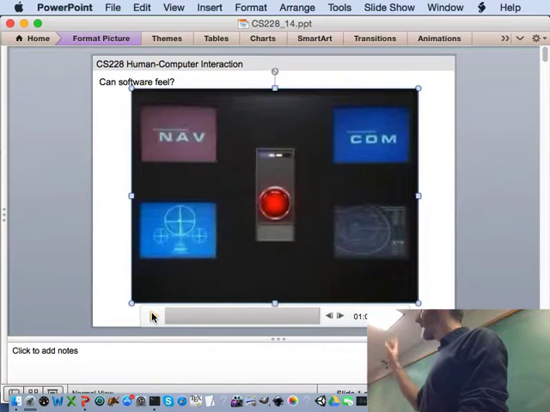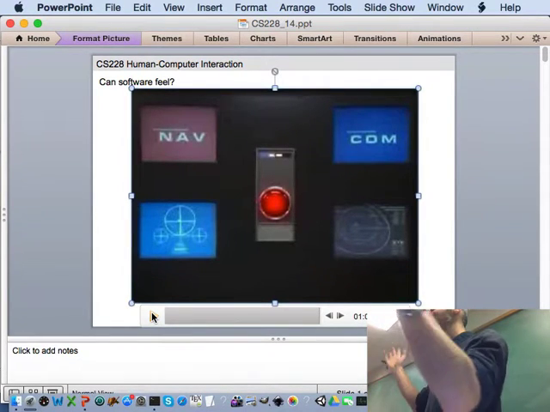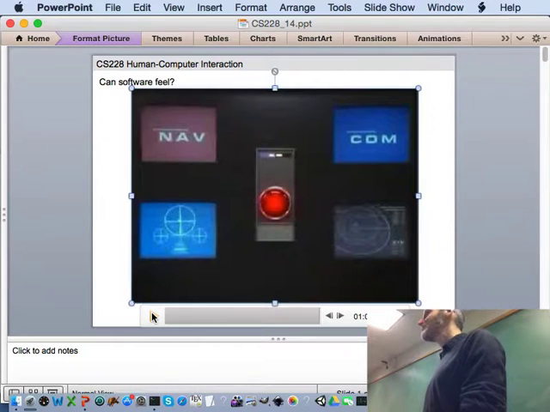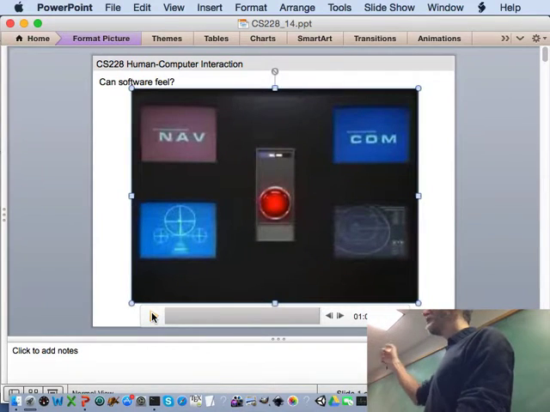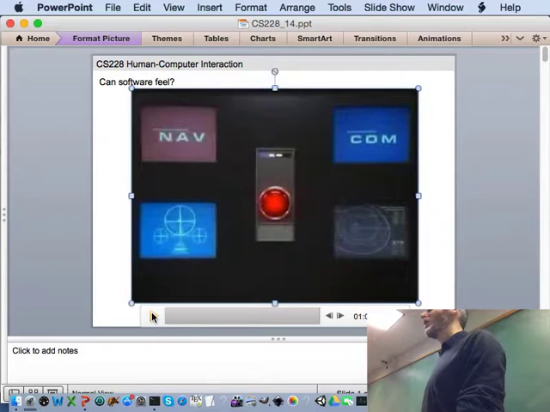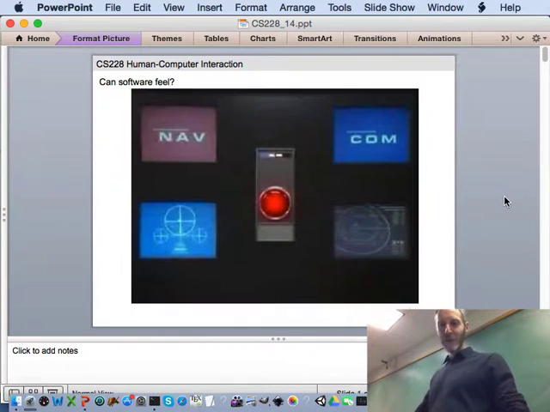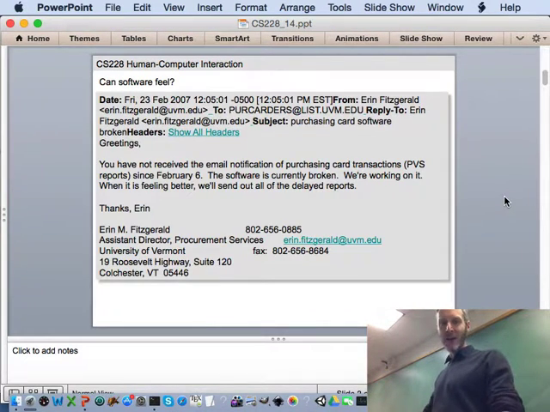Okay, so again, we may not want to create machines that advertise emotions in this way, but one of the things that was great about the movie 2001 is this evil machine that you can't help paying attention to because it seems to be exhibiting these emotions, right? We just finished a discussion about attention. Things that move tend to attract our attention. Things that emote tend to attract our attention. And even if we know they cannot emote, it's hard not to pay attention to things that are at least giving that illusion. Okay, so just a little tongue-in-cheek intro to affective computing.